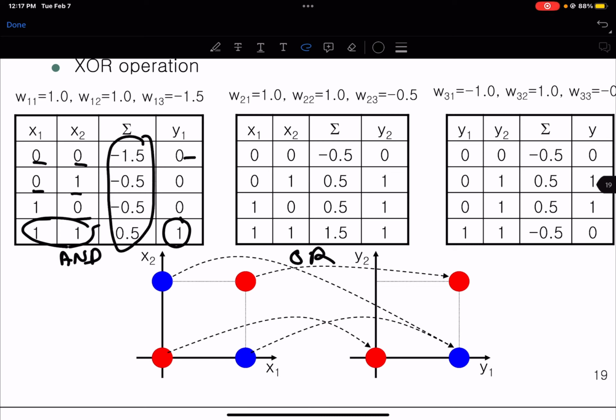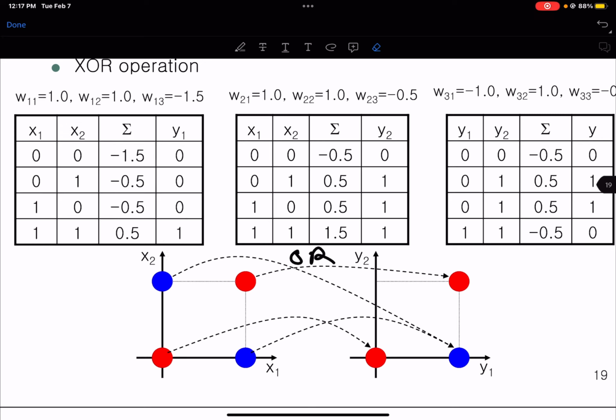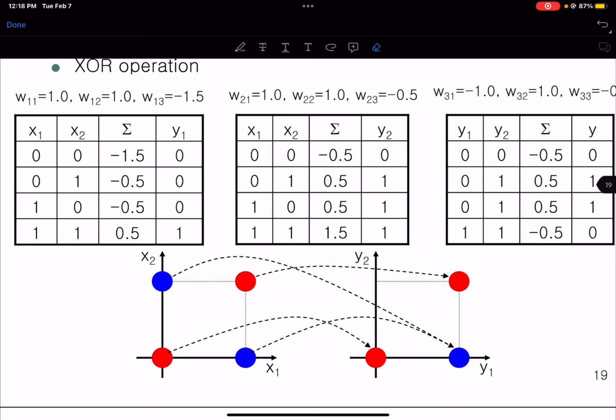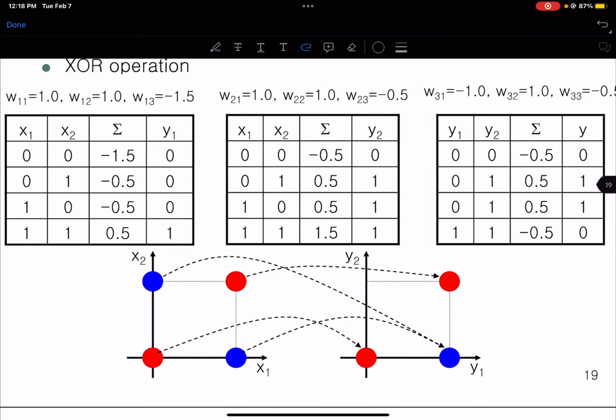So we have to set the weight values such that only when the values of x1 and x2 are both 1, we get a 1 from the classifier. And for the OR operation, we get 1 when either of the values is 1. For this, we need to define the weight values accordingly. So the classifier can give us this kind of output. What we are trying to do is design an XOR operation.